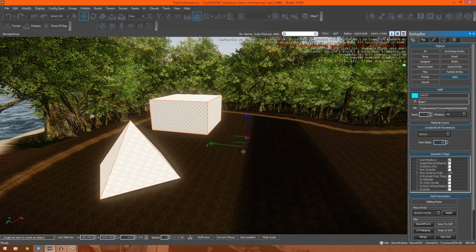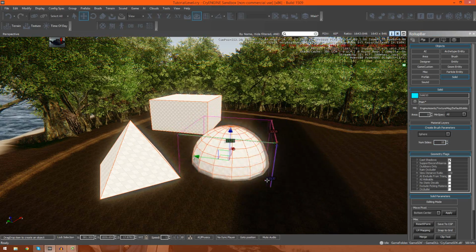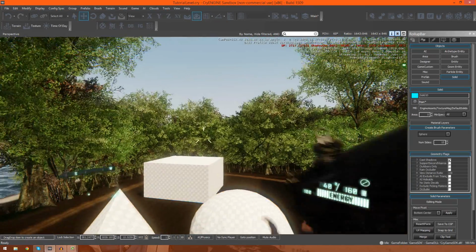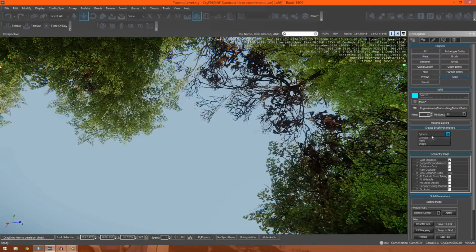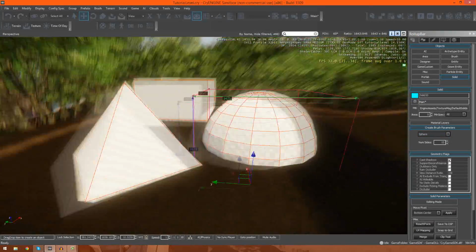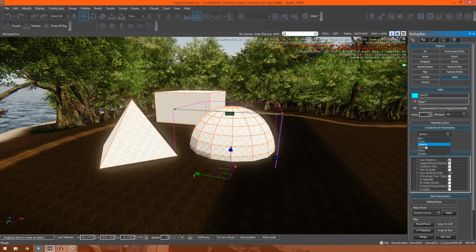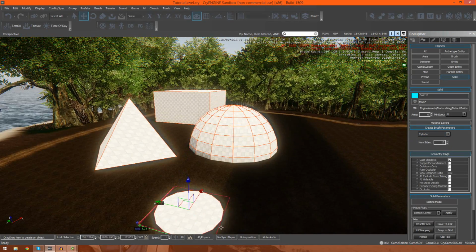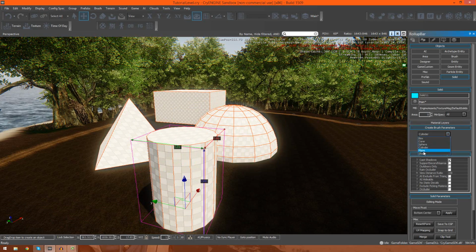If I press 15, press enter, I can then create a nice lovely sphere here, and you can see it's now a lot more smooth. And you can really see that if I go into the game, you can see just how smooth it is. So let's continue making some more objects. So far we've got the box, the cone, and the sphere. Let's create the cylinder next. Once again, click and drag to define the width and length, let go, and then just change the height.